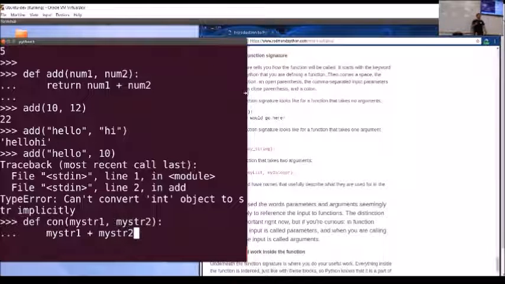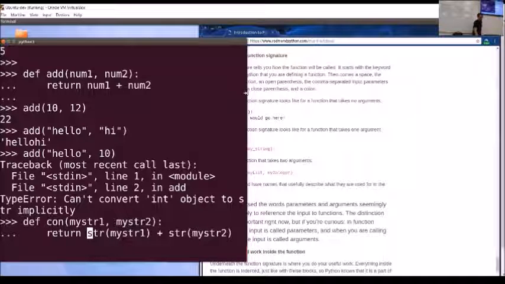But what happens if we give that function integers? It's going to break because we just saw that earlier. So let's actually try and have some sort of solution there. Let's use str on both of these. So back to what we were doing before, str. Now this would actually solve the issue that you brought up a while back. I'm sorry, I'm not sure of your name. But that would actually fix this.